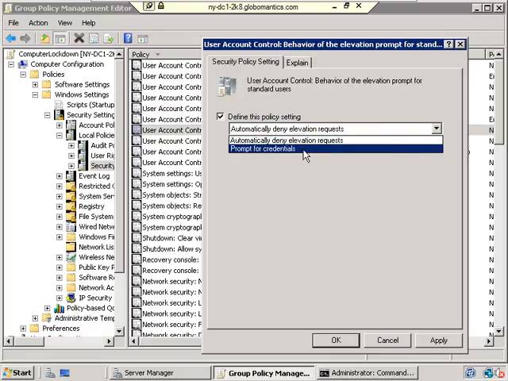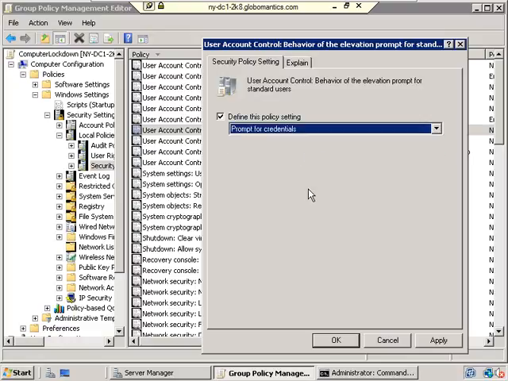Let's say that they have to do something like install a piece of software that's directly related to what they're working on. Now, if we select prompt for credentials instead of automatically deny any elevation requests, prompting for credentials is going to allow either you as the super coach administrator or Jamie as the IT guy to come along and put in administrative credentials.